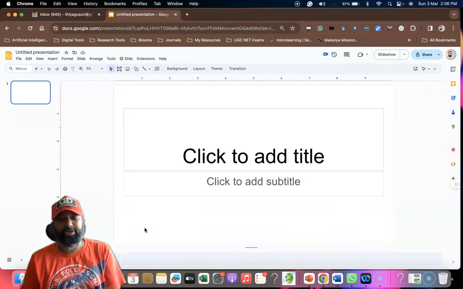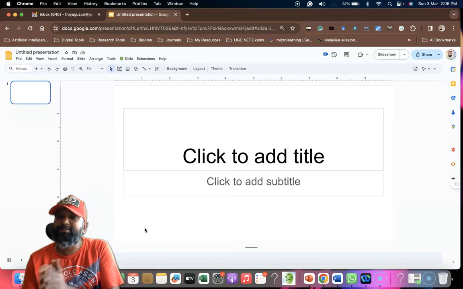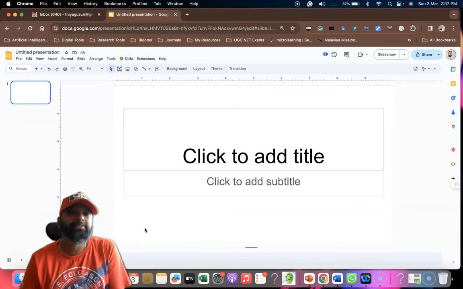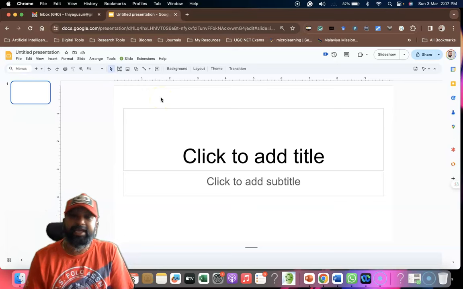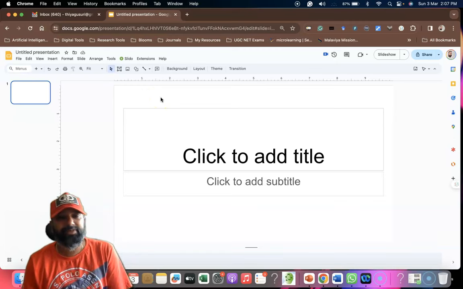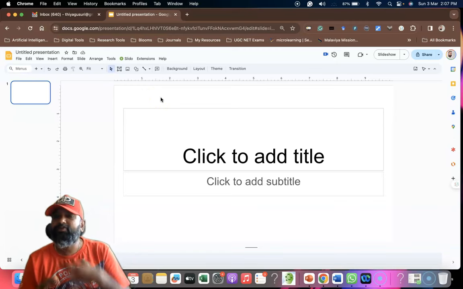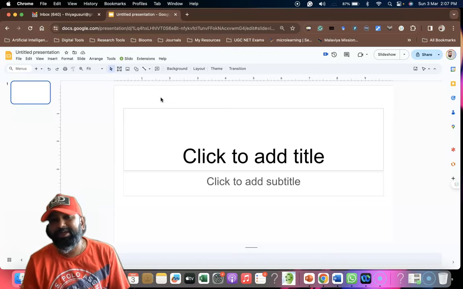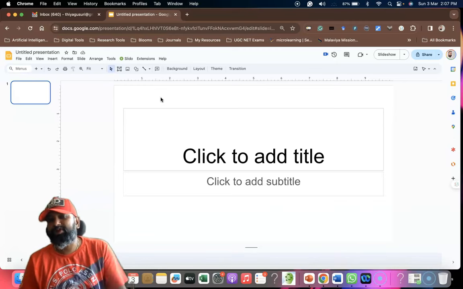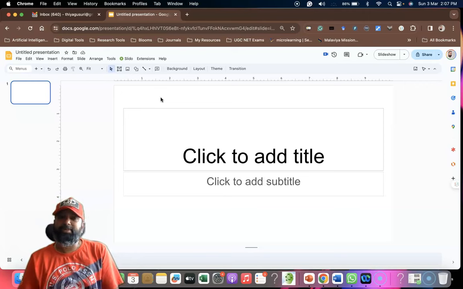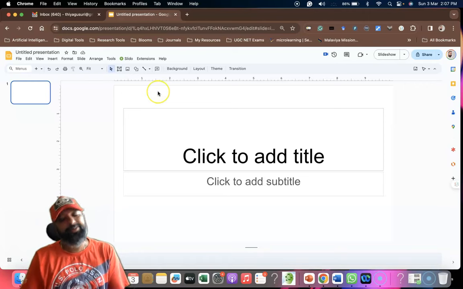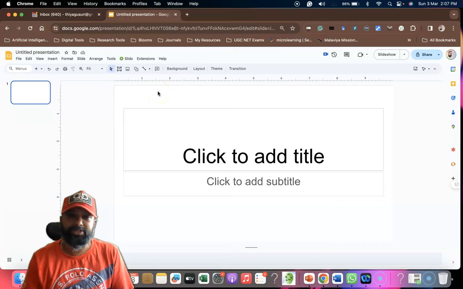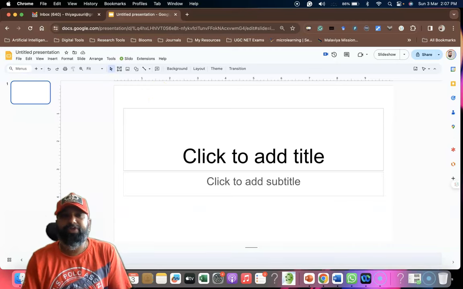Here I'm just going to do a demo in what way we can use the Gemini features while using your Google Slides. Particularly if you'd like to generate images, we can use this kind of Gemini feature. Most of the time, if you want to use images, we can use Google Images or some kind of third-party tool like Pixar, Paint, Pixels and all. But instead of that, if you want to generate images, we have the option in Google Slides of Gemini. So how can we find this?